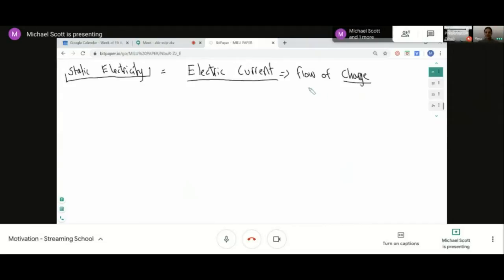Now, there are a few component symbols that you will definitely need to know for your GCSE. You should be able to identify these symbols. You should be able to tell me the name of these symbols, and you should also be able to use them in your own circuit diagrams. So, for example, we have a component symbol like this. I'm just going to draw a few of the key ones for you, because we are going to use these throughout this lesson today.